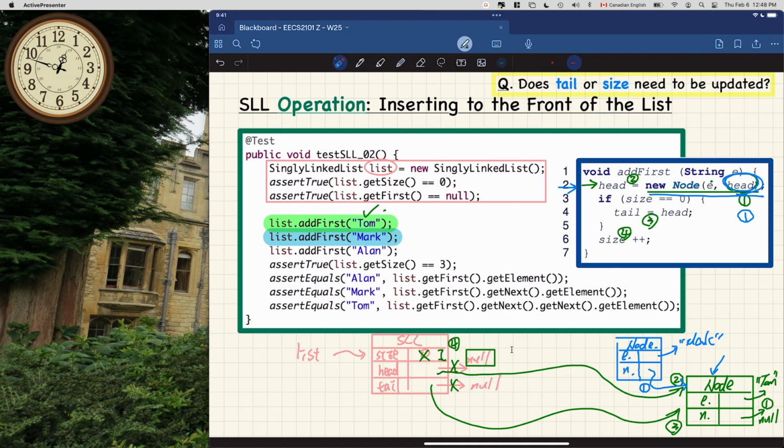And then we can increment. Oh, sorry. I forgot one. Shame on me. So over here, you can see this one here. Remember, we just created this node here. But I got to make sure I update the head. Head is going to be assigned to this particular new node. So we're going to say head, rather than pointing to over here, is now going to point to right here. So that's the second step for the blue. And then we skip this part here because size is not equal to 0. And then we're going to increment the size from 1 to 2. So that's step number 3 for the blue.